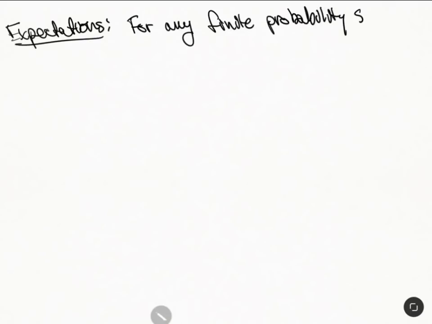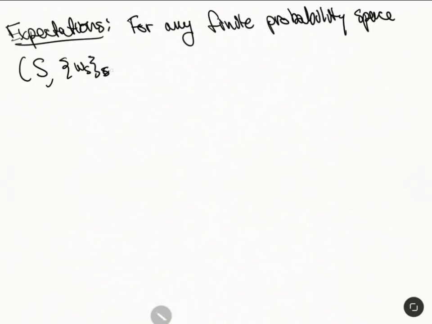All right. So for any finite probability space, E, let's say S, and then we'll say a collection of WS.